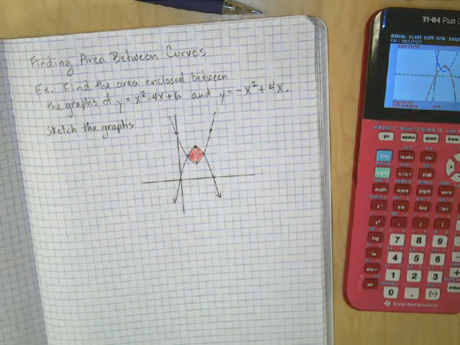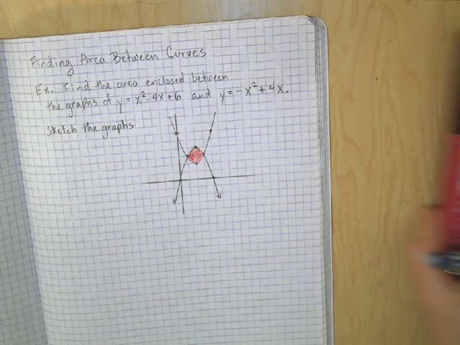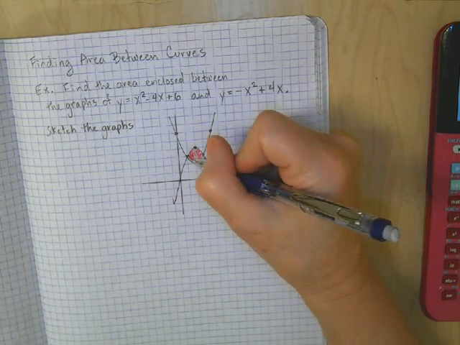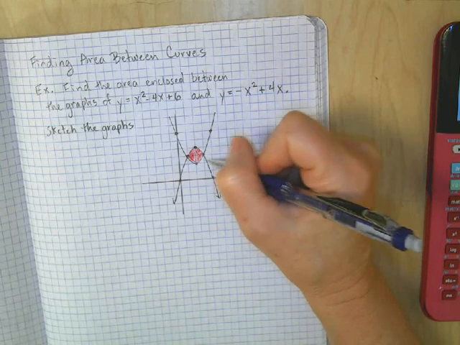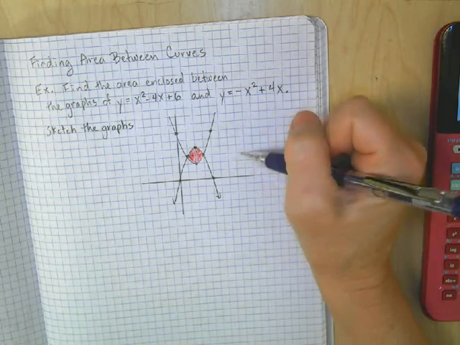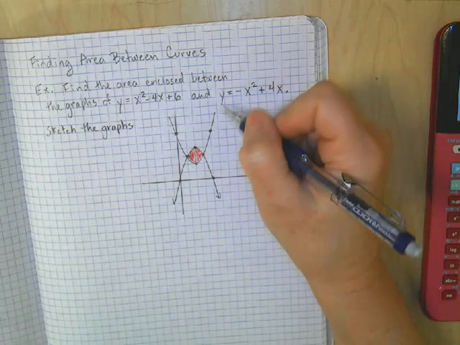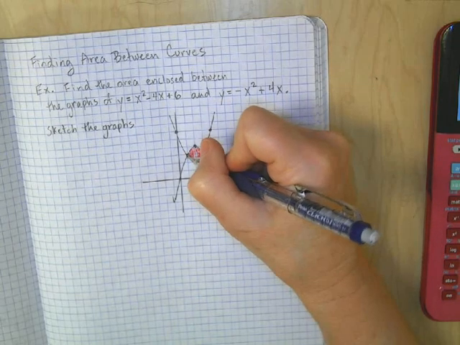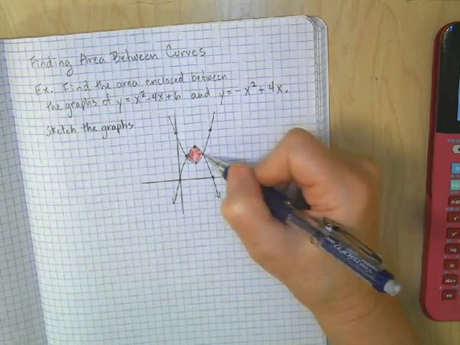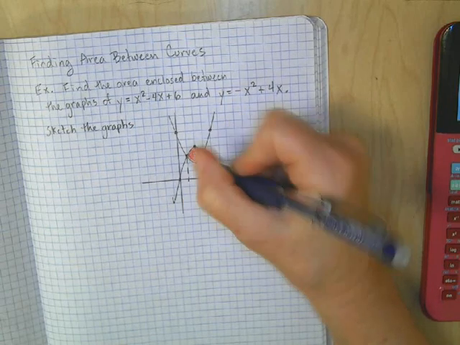Okay, so what we were doing in class today is we were looking at other examples to help us figure out how to do this. And the idea that I was hoping you would come away with is that you can take the area of one and subtract the area of the other. Because if we were to use our graphing calculator to find the area under each curve, for this first curve, first of all, I'm going from this point to this point because that's where I'm enclosing my area. I'd be going from here over to here.